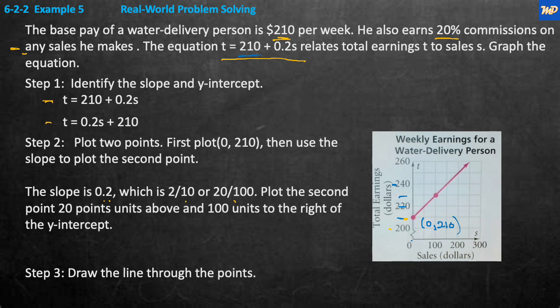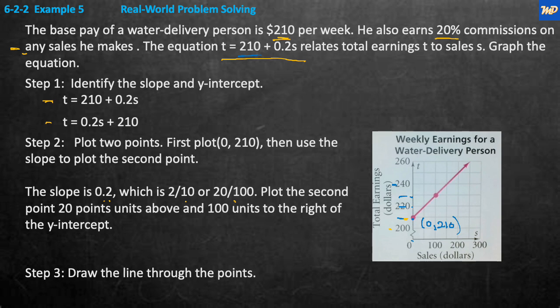That's our starting point. And to find the ending point, we're going to take 20 per 100. So we're starting off at 0 hundreds, and when we get over here, we want to go up 20. So up 20 on the y value. You're starting at 210, we're going to go up 20. So it's 10, 20. Here's 20 from 210 to 230. So we're at 230 and we're over 100. We went up 20 and over 100.